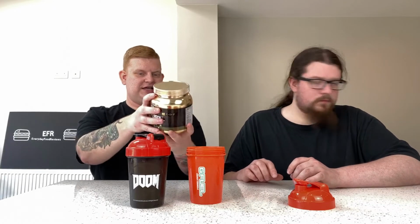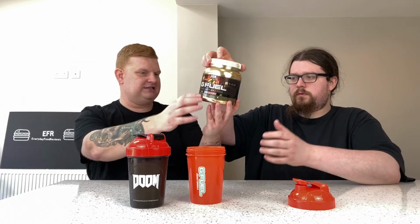Do you know what as well? We've had quite a few pre-workouts in the past. This is almost identical to a pre-workout shaped tub. I mean, I know tubs are tubs at the end of the day, but you see a lot of them, especially in gold, or quite metallic colours on the top. And that shape just reminds me of, if you said, what's that, John? I'd go, some kind of pre-workout. Yeah, so, I think they have done a tub before. Gamma Labs made one called 24 Carat or something that was in a gold tub like this.